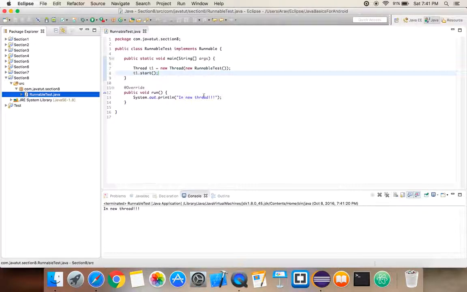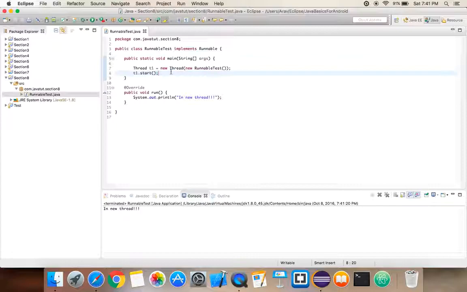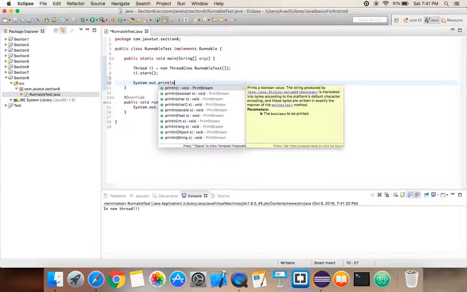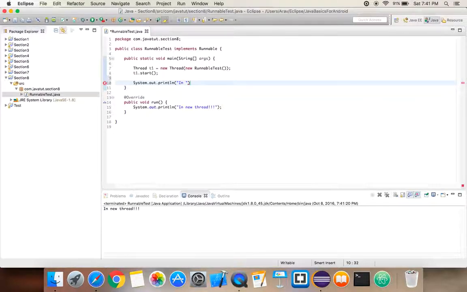We got the message "in new thread", but this is not anything new because we've several times called methods right from our main method, that does the same thing. And just to show the difference, let's just put a System.out.println "in main thread" now. So normally, if you remember from the methods that we have seen in the previous videos, when you call a method, the program control basically goes to the method, finishes that completely, and then comes back to the calling method and continues, right?